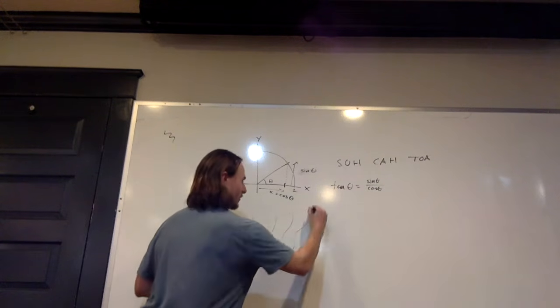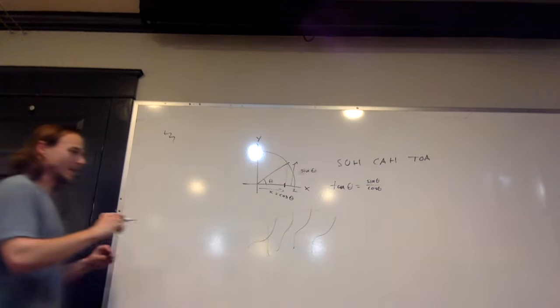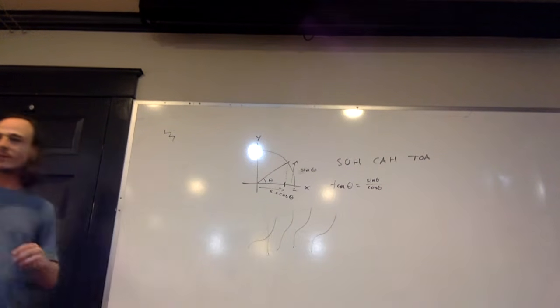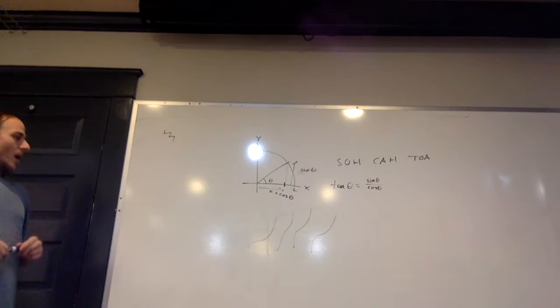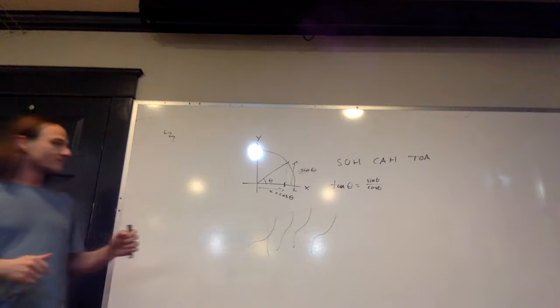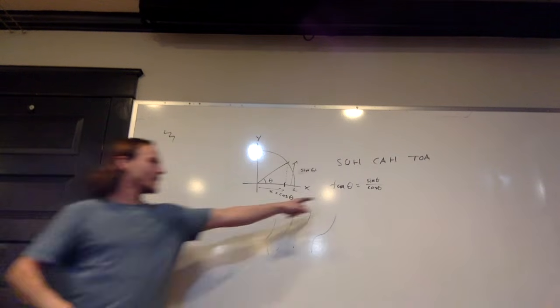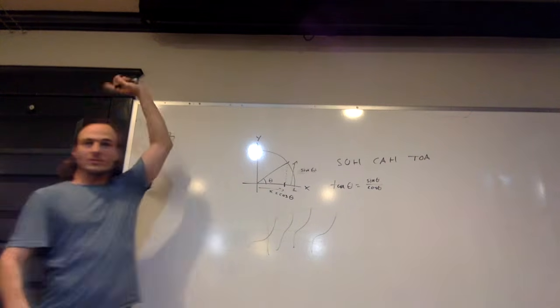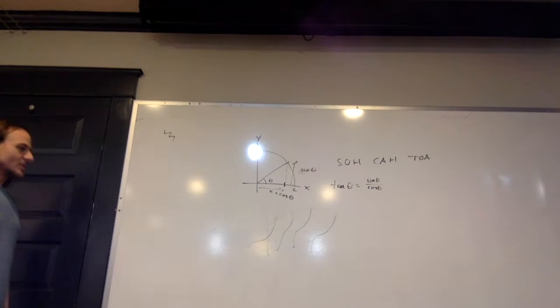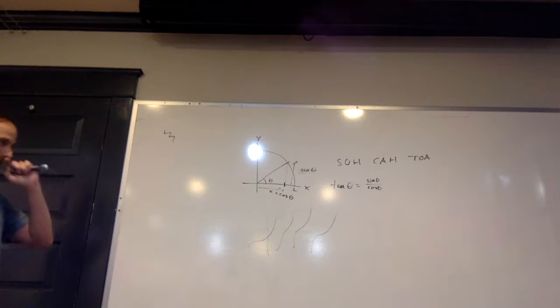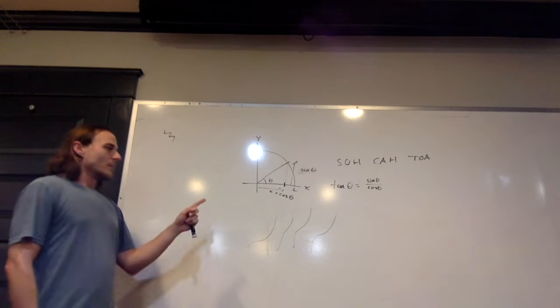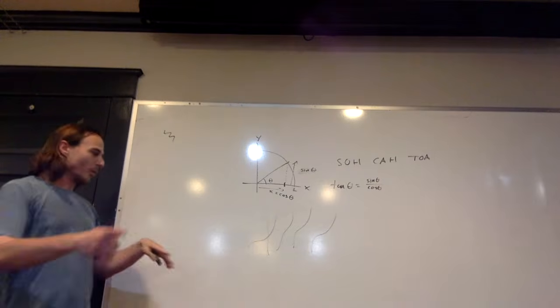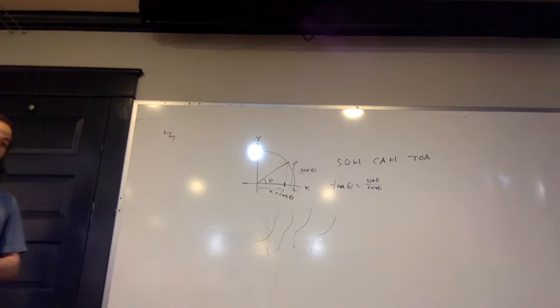It's kind of got these squiggles that just kind of go on forever, and it's symmetric, but I can't draw very well, so it doesn't look symmetric when I draw it. And again, the reason it's got those asymptotes is because sometimes cosine of theta becomes 0. And so you're dividing by 0, it zooms off once you get close to 0 for cosine. Now, tangent in our case is pretty boring, but arctangent is really cool.